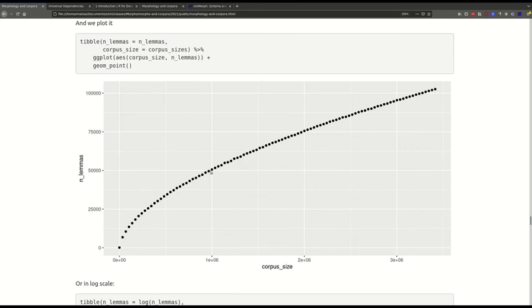But to go from 50,000 to 100,000, then now the difference is much larger.